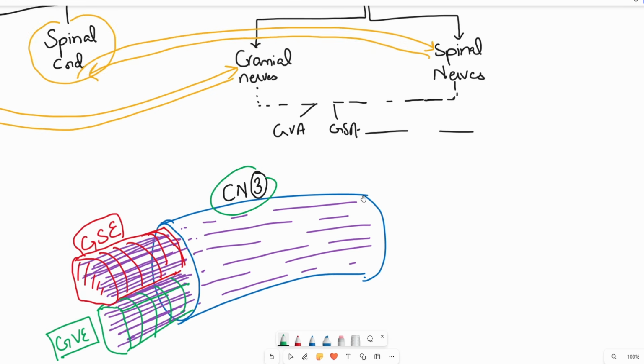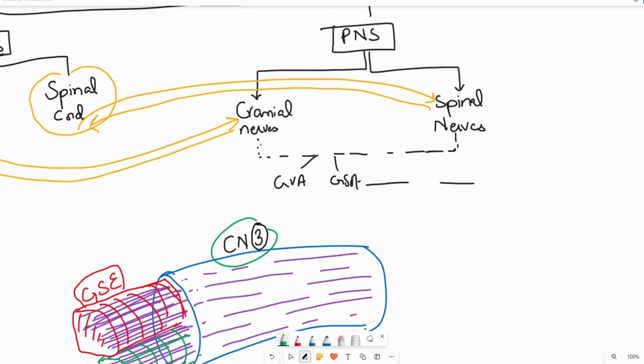So the point is that we cannot say that cranial nerves are subdivided into these types or spinal nerves are subdivided into these types. It's not correct. Actually their fibers are subdivided, not nerves. Today's lecture is not about classification of peripheral nerves. This is the thing that I want to clear even at the start of the lecture, that we are not discussing the classification of peripheral nerves, but of peripheral nerve fibers.